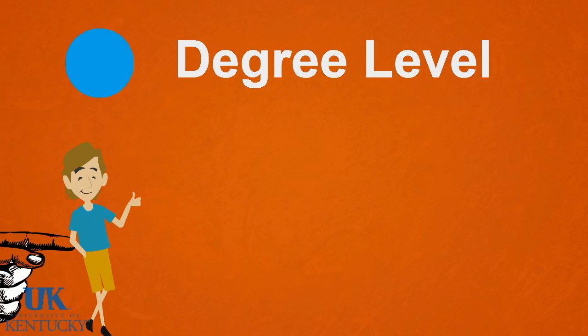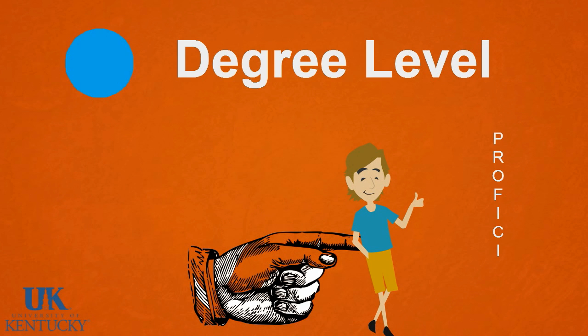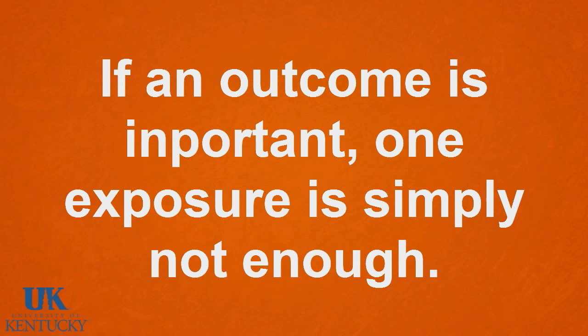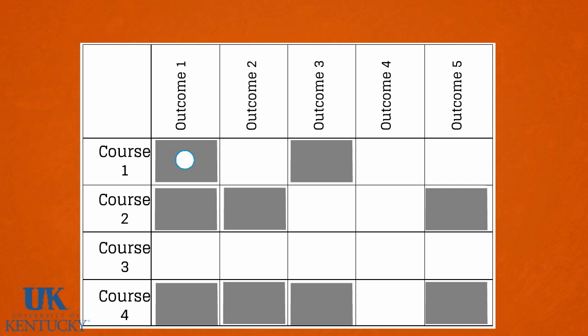When a program marks an outcome as degree level in a course, it is indicating that the course is one that will move students to a level of proficiency in that outcome. Capstone courses are often areas where outcomes are at degree level. If an outcome is important, one exposure is simply not enough. Exposure should occur often and ideally throughout the course of the curriculum. When determining the extent to which a course's outcome exposure is introductory, intermediate, or degree level, have faculty once again defend their opinions. The group should agree that the map accurately conveys the activities of the curriculum.